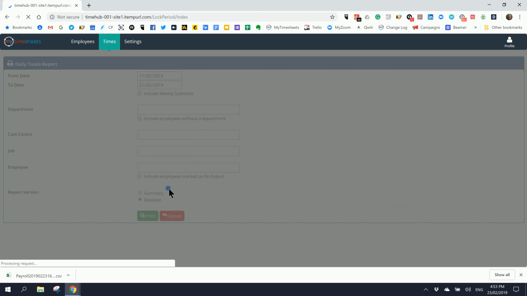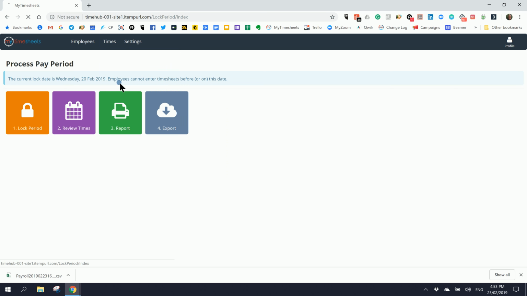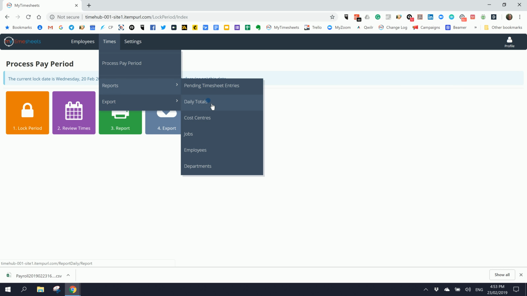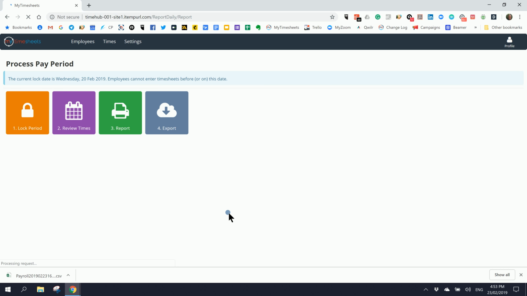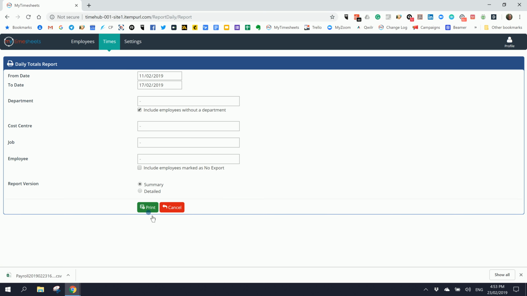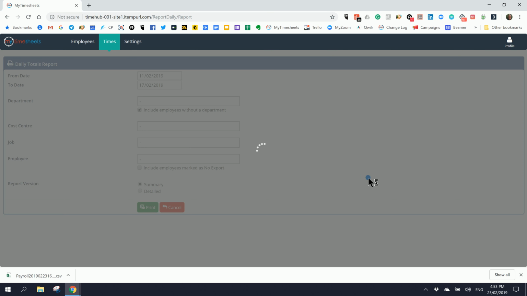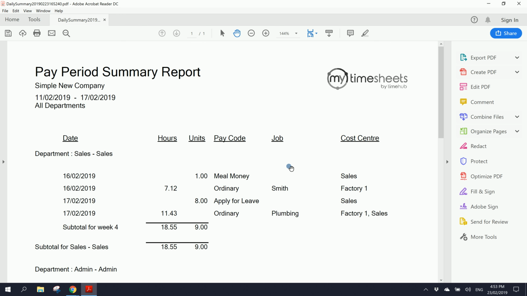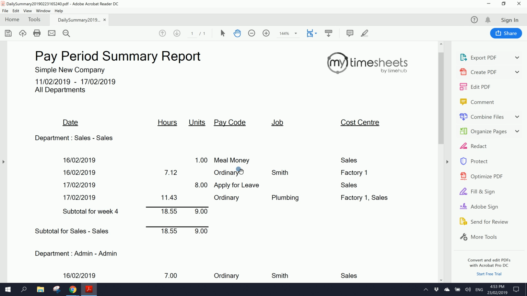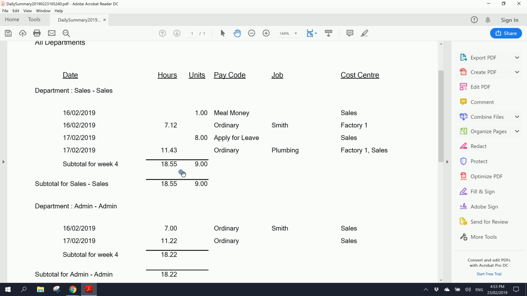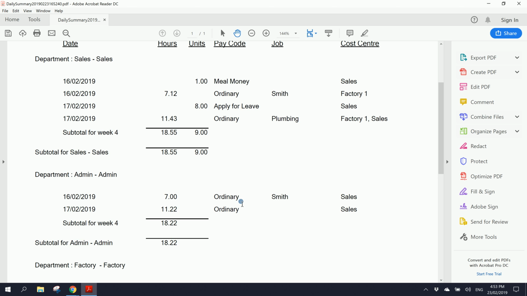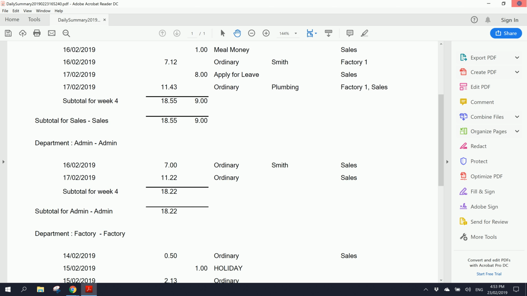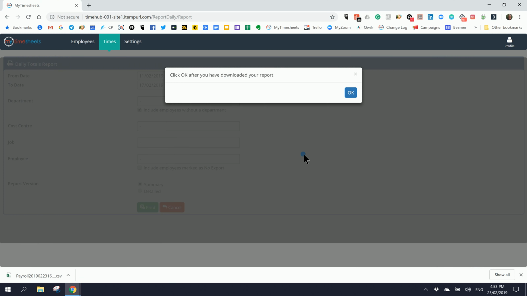The second version of that is the summary version, and again, by expectation, you would think it's just basically a smaller version of the same report. So if I come back in here and do summary, then we'll see that we have the summary report, which is now just giving me the departmental summary. So this is not breaking it down by employee, this is breaking down what my departmental expectation is as far as hours worked, allowances, leave, etc. on a departmental basis. So it's a simplified version of the first report.